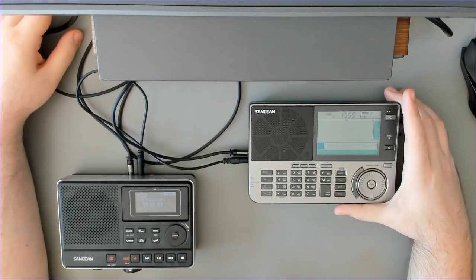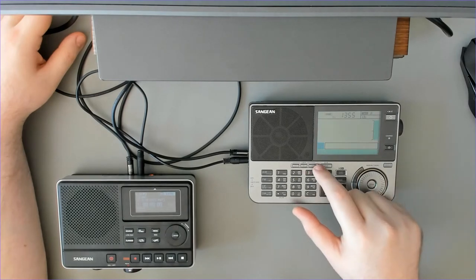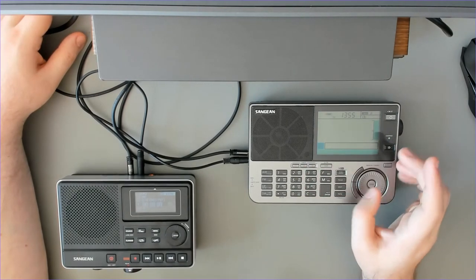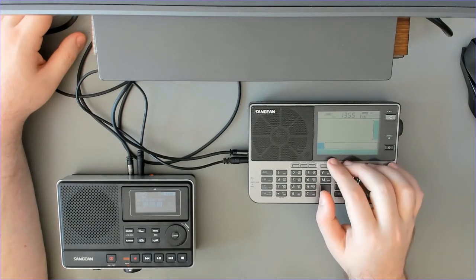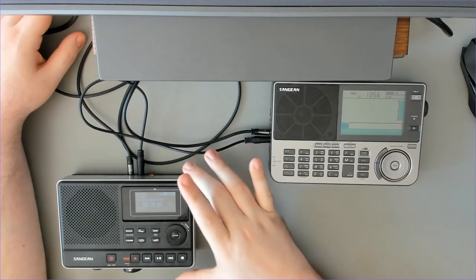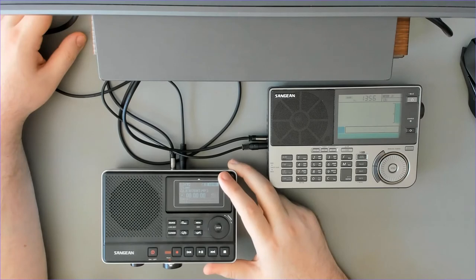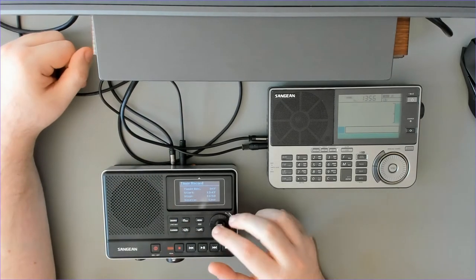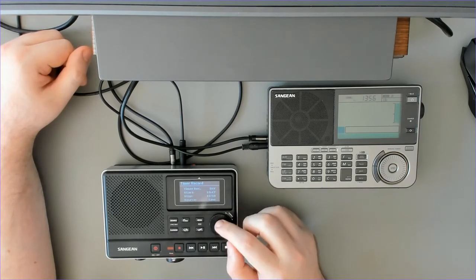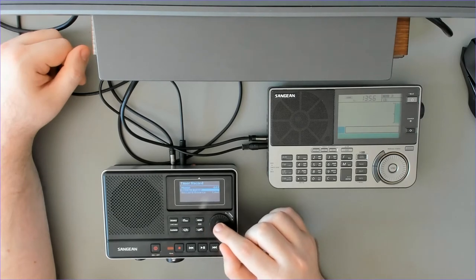We still have this limitation of one hour, which is annoying especially if you want to do multiple recordings. In theory you can have three alarms and do three recordings in one night while sleeping, saving three different stations. One other thing that could be done is to use timers on the recorder itself — press the button which has a clock and recorder icon on it, then we have timer recording with start and stop options.